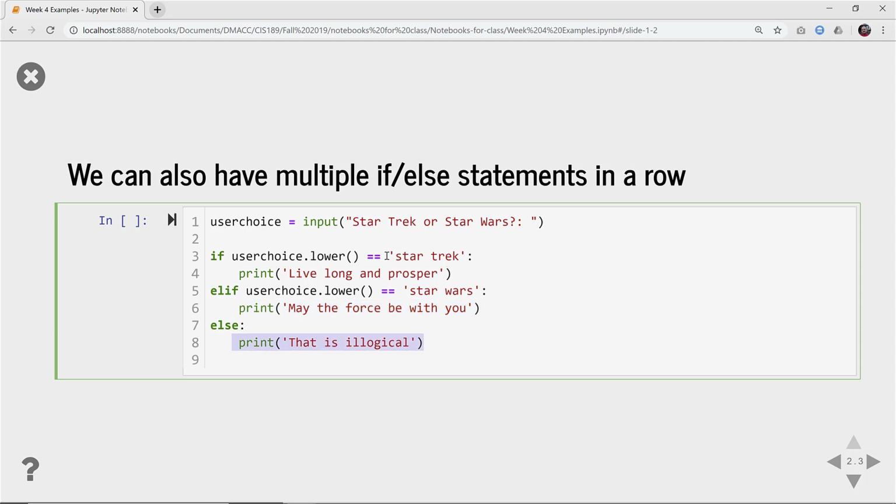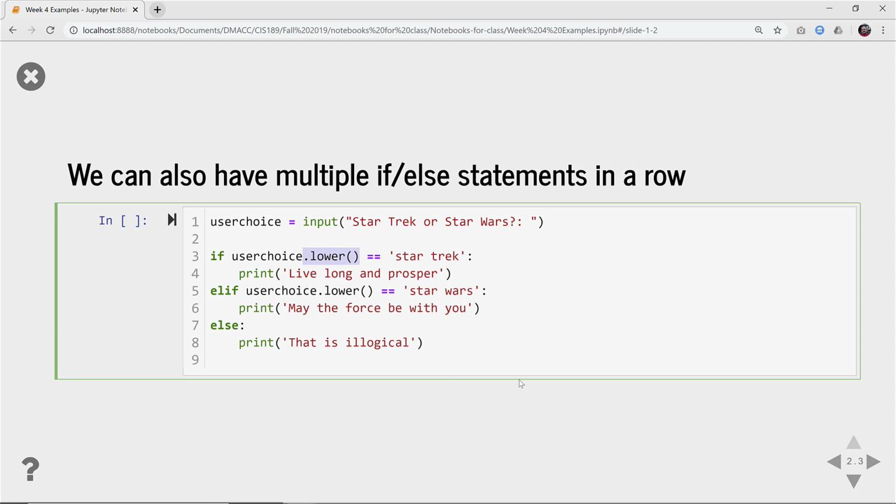And the way this program's working is just asking the user to say Star Trek or Star Wars, and depending on their response, one of the paths is chosen. The item I want to note here, a way to cleanse user input, it's not fantastic, but it is a way that helps a little bit, is I can do a .lower method on the variable that is holding my user input, and it will move everything in that variable to lowercase. So I don't have to worry about whether they did Star Trek with a capital S or with a lowercase s. I'm just forcing it to be lower when I do my comparison. So I can always have lowercase in my comparison operator.